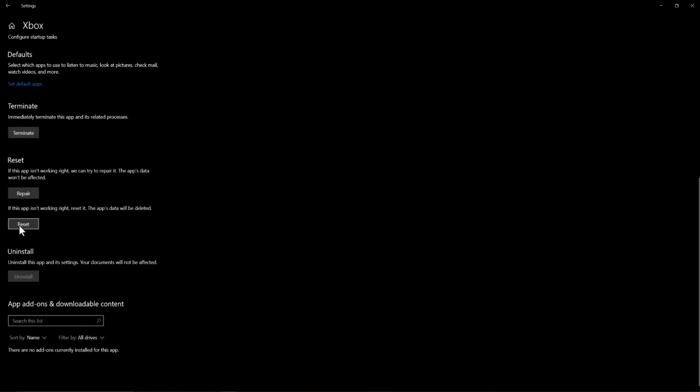The final thing is to reset it, which is going to delete everything in the app, possibly your games as well, and in a sense reinstall everything again. This is different from uninstall. It's just resetting it, per se, right? But this usually fixes a lot of these crashing issues that might be happening. So I want you to try this last and then go from there.